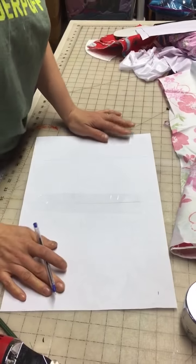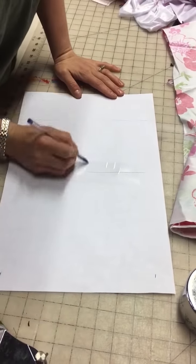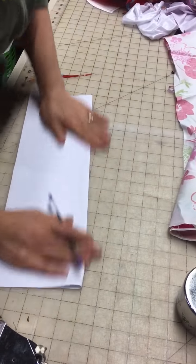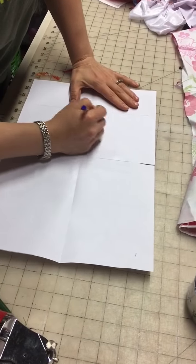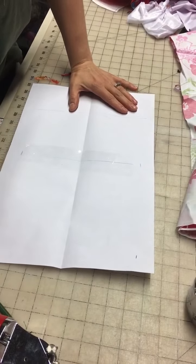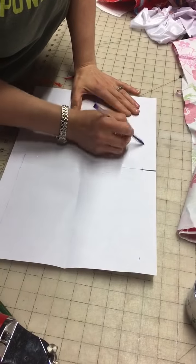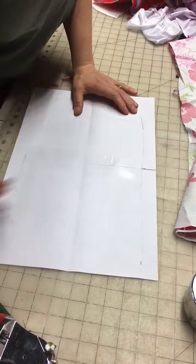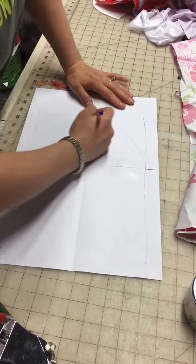And from there, I'm literally going to eyeball an oval. If you can make a better oval than I can, fantastic. But I'll fold this paper in half so I can make a crease. And I'm gonna make an oval that's going to end at my 11 inches. That's this line right here. That way I don't have to give any kind of printable patterns. You can just literally do this at home. So there's our space, and we'll eyeball an oval.